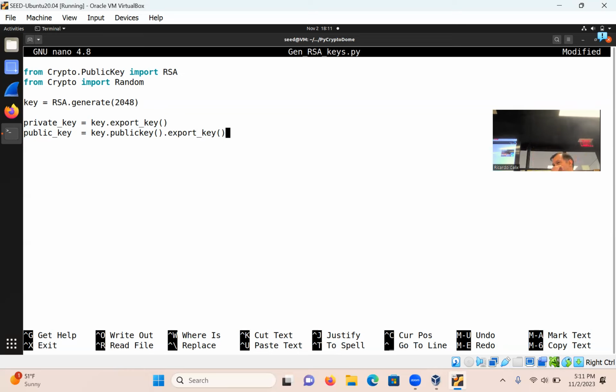Okay. And now once we have these, we can just write this out to the files so that we can have our PEM files. So then we're going to say public. Yeah, let's do private first. Private out equals open, and just give it a name. So I'm going to call it private.pem, comma, and we have learned that everything is bytes here in cryptography, right? So we do wb.